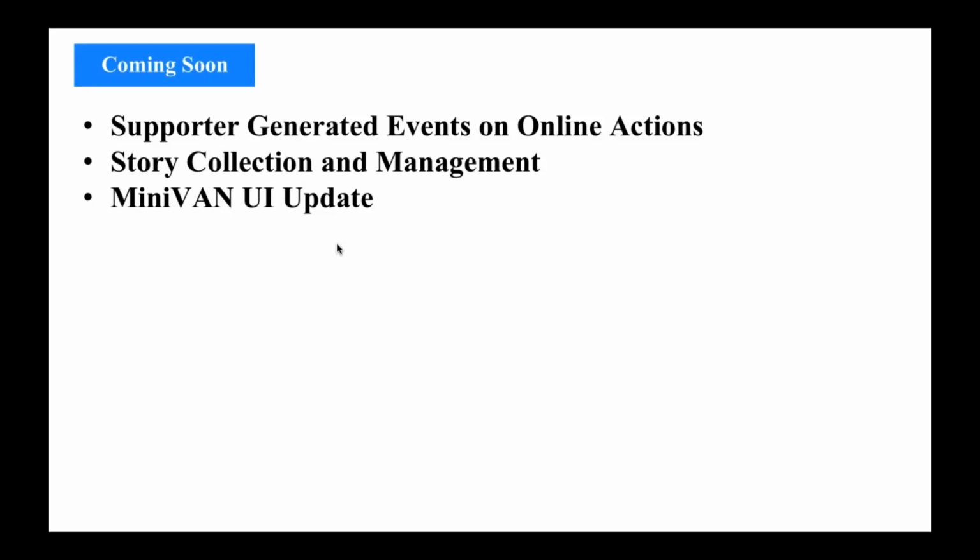So that is what I have in the upcoming releases. But I did want to note we are in the information planning stages of a couple of additional projects. The first is supporter-generated events on online actions, allowing your supporters to create their own events and have that work with our online actions and then the event scheduling tools. That one is just kicking off now.